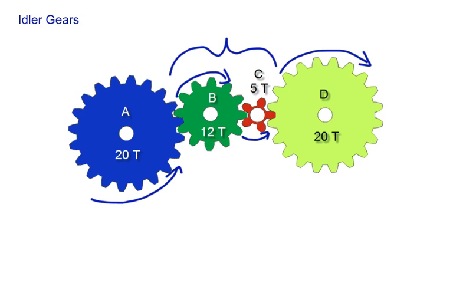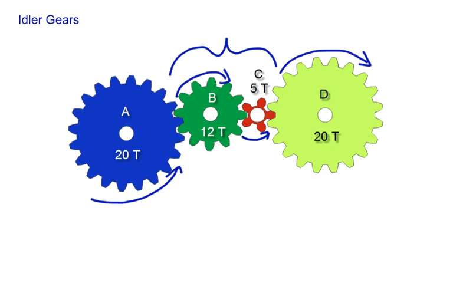So sometimes if you want two gears to be going the exact same direction, you put an idler gear between them. So we have two gears. If we have an even number of idler gears, then gear A and gear D will be going opposite directions, just like as if they were attached to each other. So let's look at gear ratios here, starting with A and B.